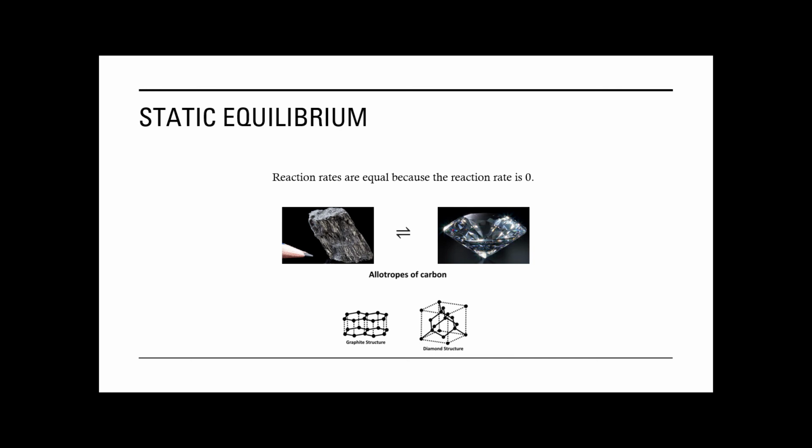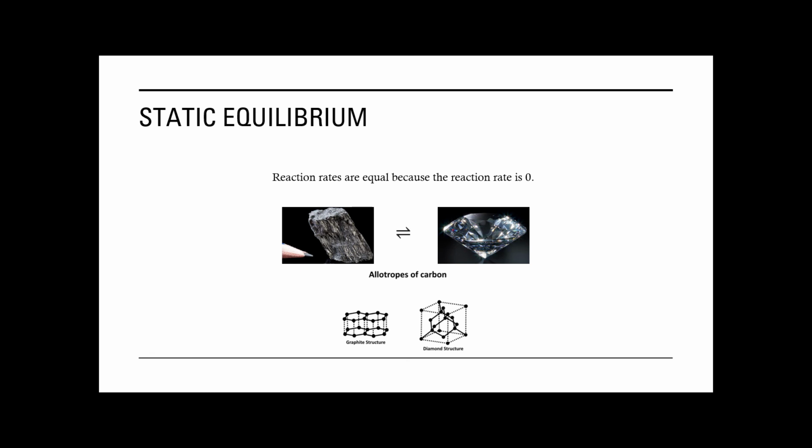What can happen though is you may see some examples of either static equilibrium or non-equilibrium systems as well. So something that's in static equilibrium, it's a little bit of a weird topic to talk about, actually. It's not one that comes up in chemistry very often, but it is a part of your syllabus. So we're going to talk about it very briefly, but not spend too much time on it. The course mostly focuses on dynamic equilibrium. But I guess for static equilibrium, you can technically say that something is in equilibrium if the reaction rate of both the forward and the reverse process is zero.